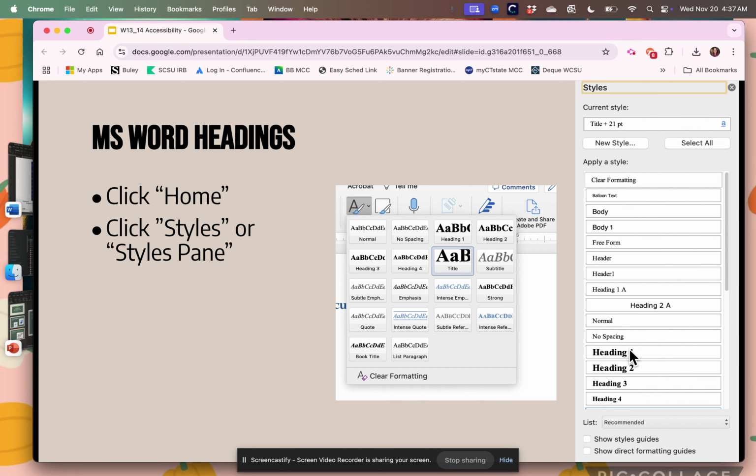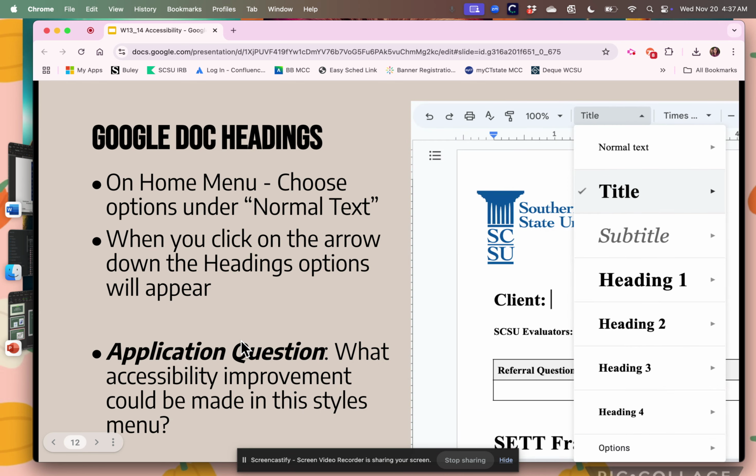So I can keep my heading structure and keep my styles, right? If I want bold and I want my Tahoma font, it keeps that, but it embeds the heading behind it. So I still get my heading structure.